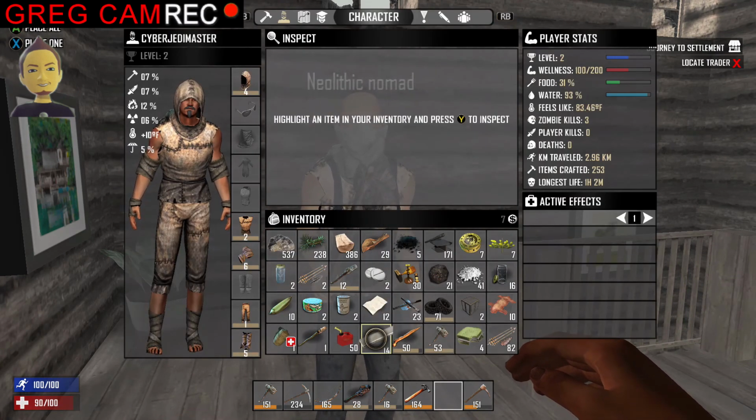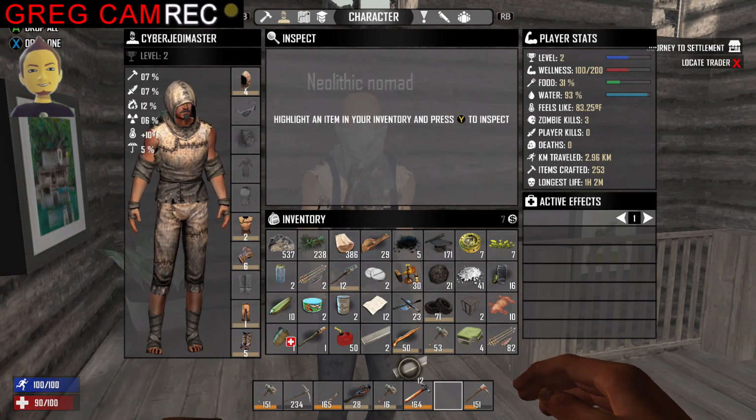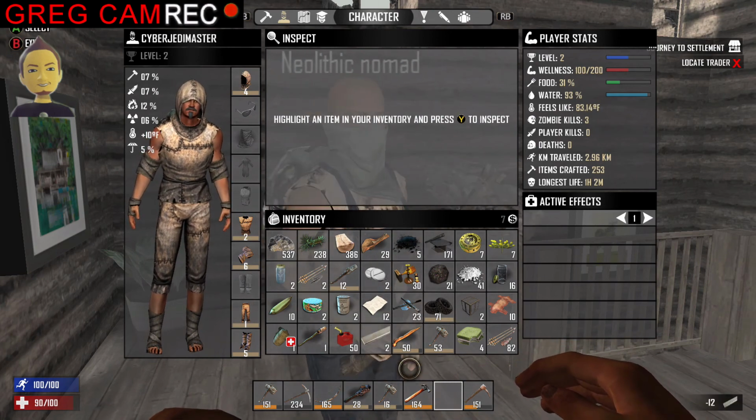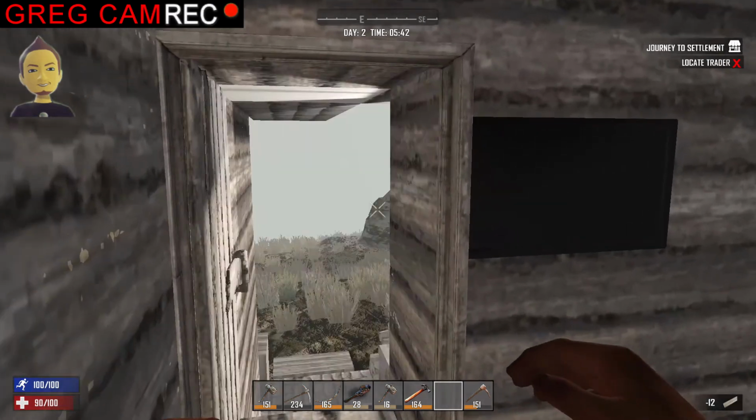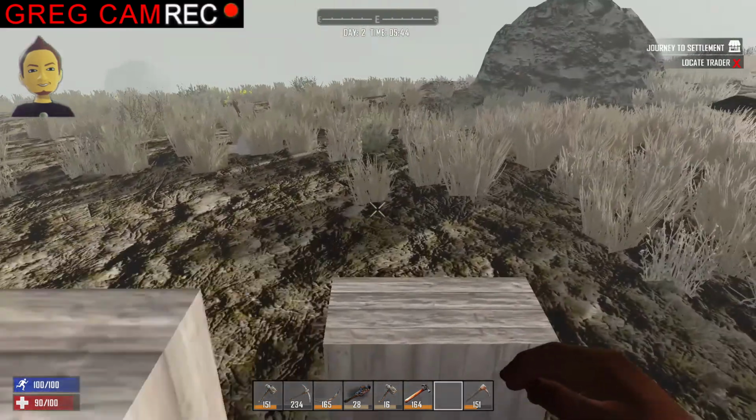Do you want the rest of this forged iron that I took out of the forge? Yeah, alright. I'll keep a couple, sure. I'll leave the rest with you. Here we go. Nice one, dude. Okay, I'll see you on the other side. Nice one.